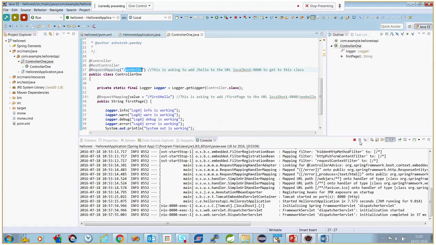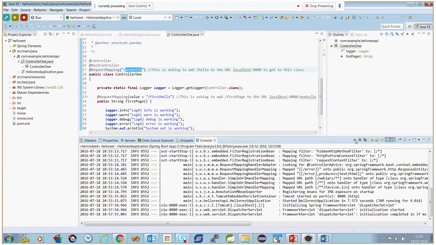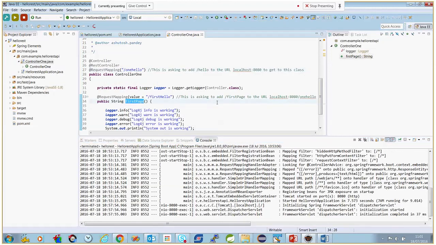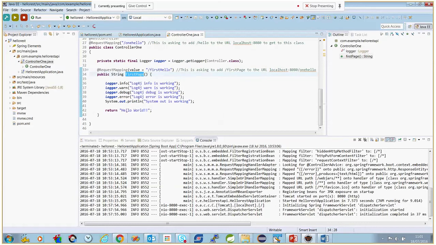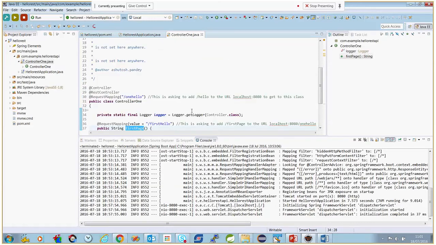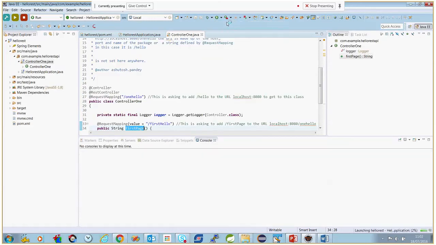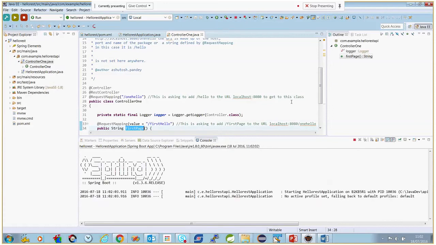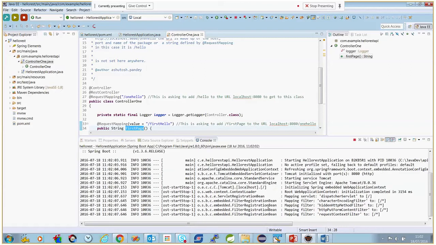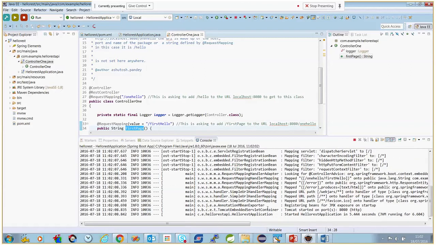So if I just stop the Tomcat and restart it, that should include this controller as well. And what it will do is scan through this controller and make this service available. All it does is print hello world. So if I just restart it, let's see if it's giving any exceptions. Now it has started cleanly.